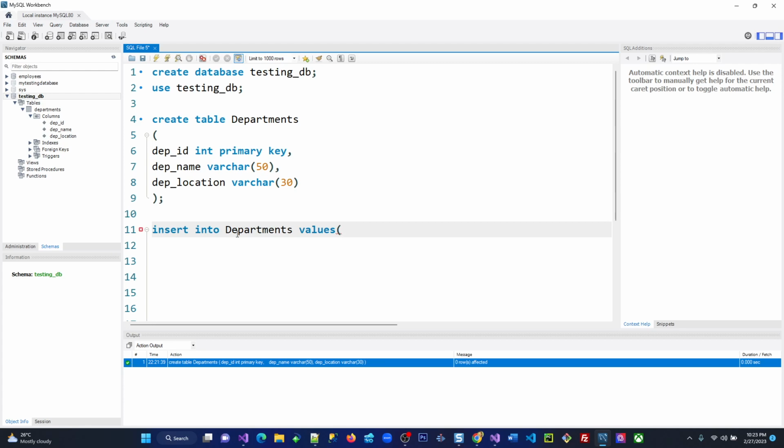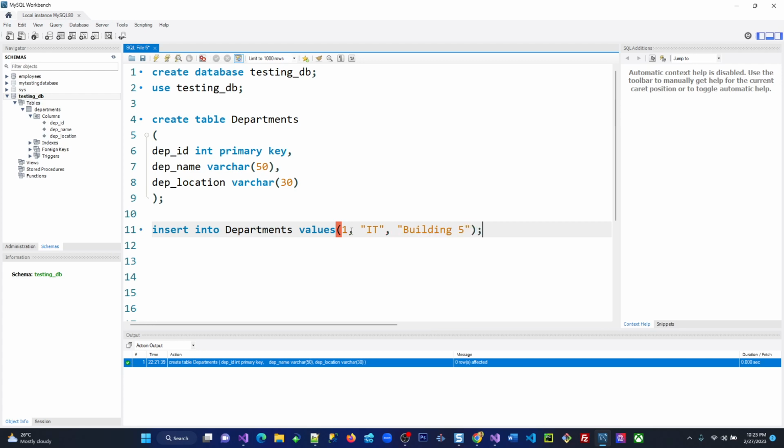This is the straightforward way. Here you are not telling which column you are inserting into. In this method, I'm going to show you the data first, so we can see it very clearly: the ID, then the department name, for example IT department, and then the department location, let's say building 5. Simple data.